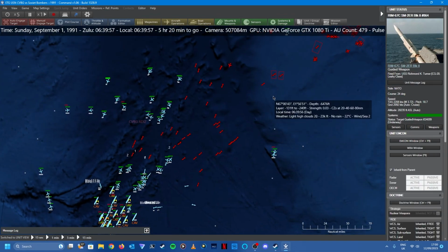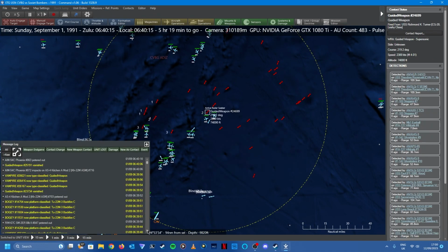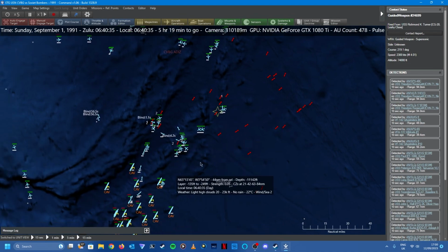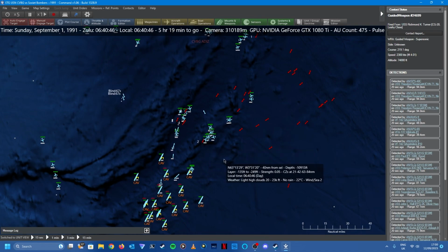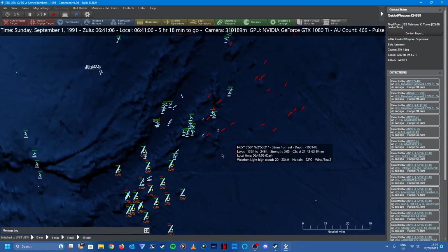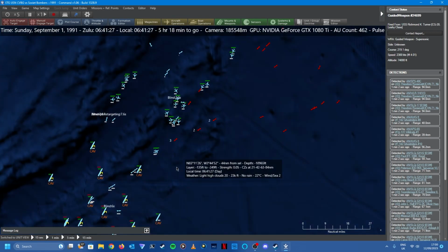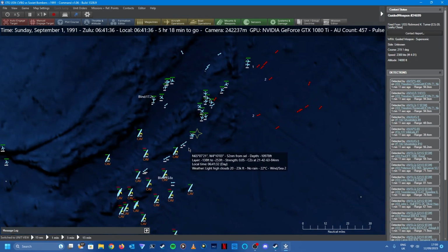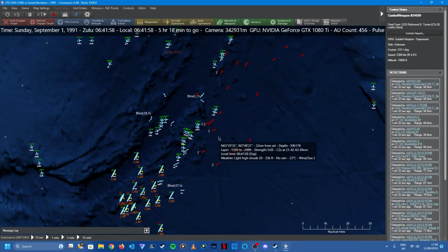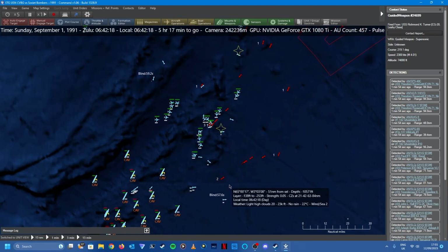Here we go, we've got a lot more Soviet missiles coming in. So the overwhelming majority are the AS-4 Kitchen Mod 2s, but there are also some other weapons, some shorter range ones mixed in that some of the Backfires are armed with, and some of the Bears may also have. And a few anti-radiation variants as well of those. What I can't seem to find in the game are the decoys that apparently the Soviets used in Red Storm Rising. That doesn't mean they aren't in the database, it might just be that I'm not able to find them or use them correctly.